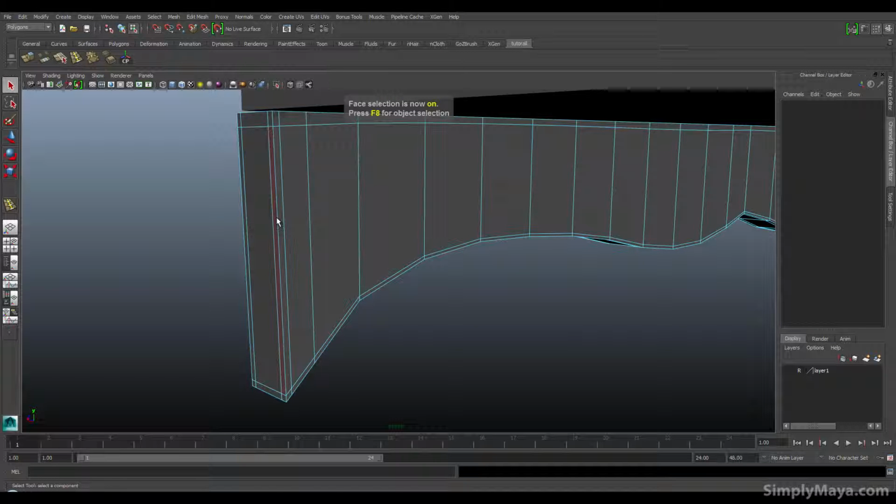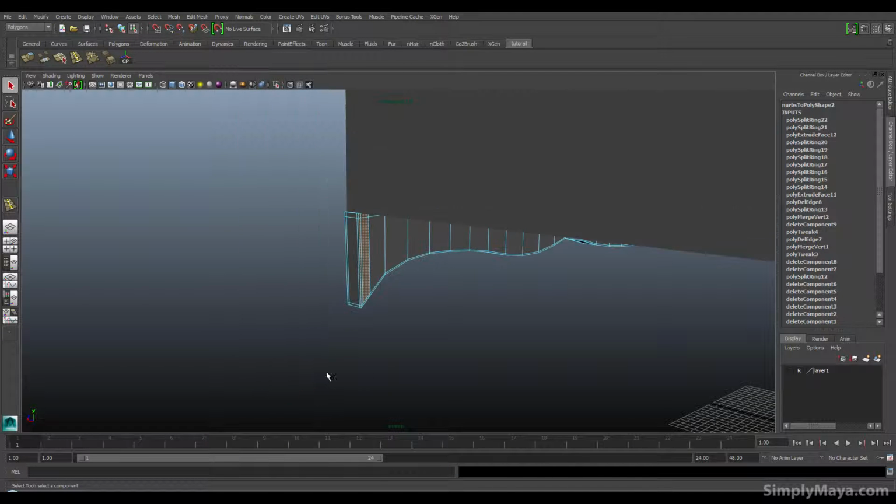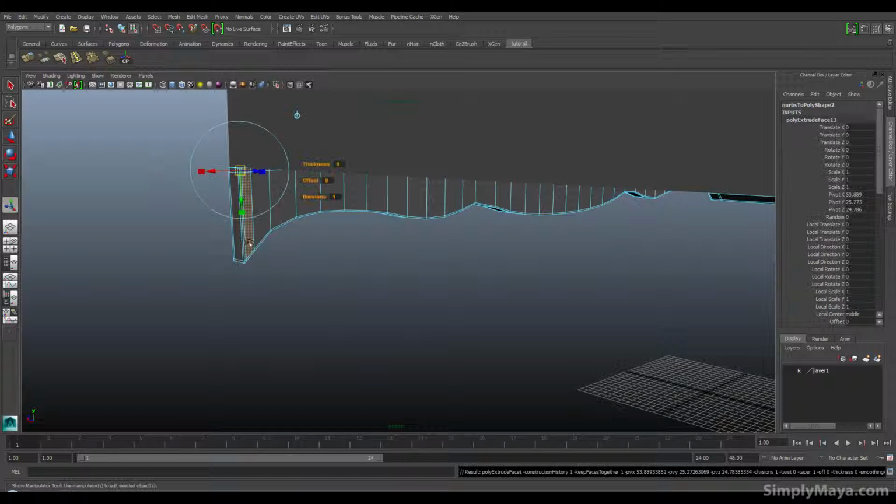So let's just once again grab these faces. Whoops, that's a side face actually. Okay, and extrude outwards.